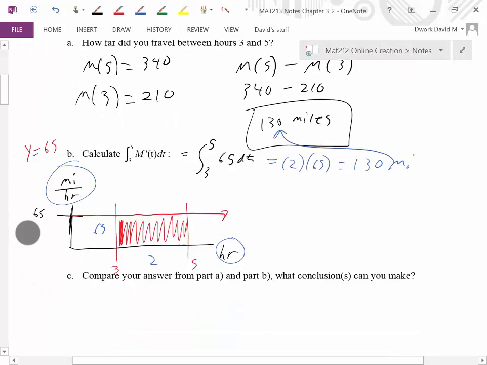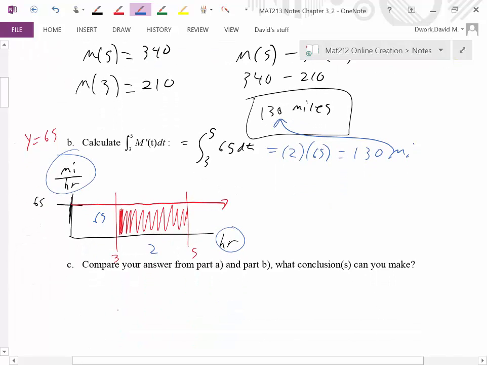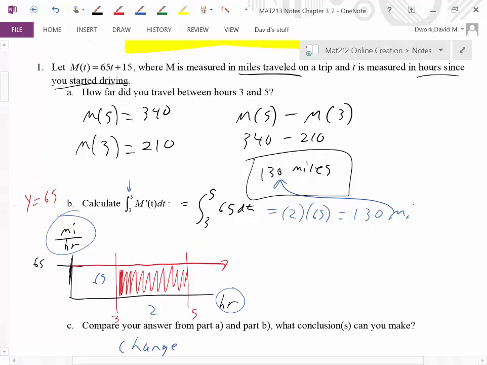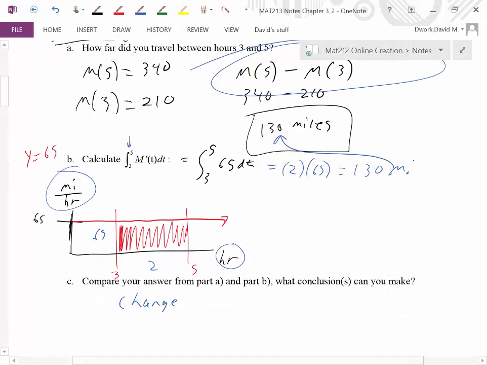So for part C, what are we going to say? Super interesting. The integration, when we're dealing with something like this, the integration for a definite integral where we have endpoints is describing the change. How much did you change from 3 to 5? What was our change in distance? What was our area under the curve? Well, it could also be found by saying just take your distance in 5 hours, take your distance in 3 hours, and subtract it. Holy cow.